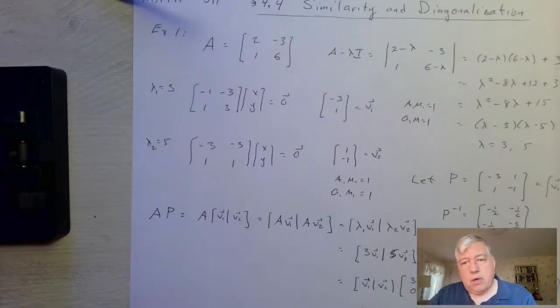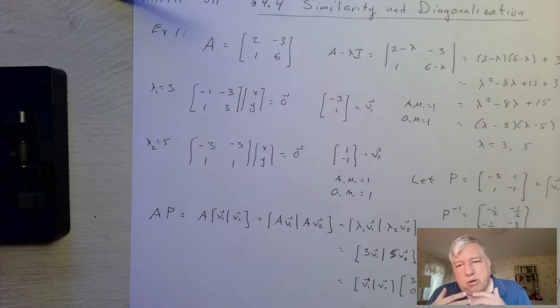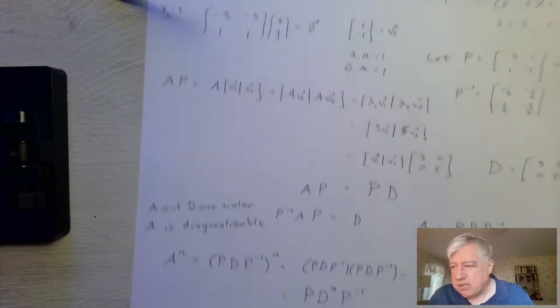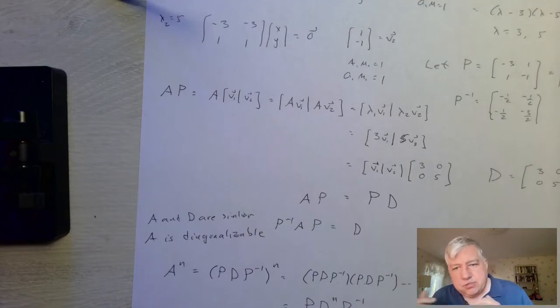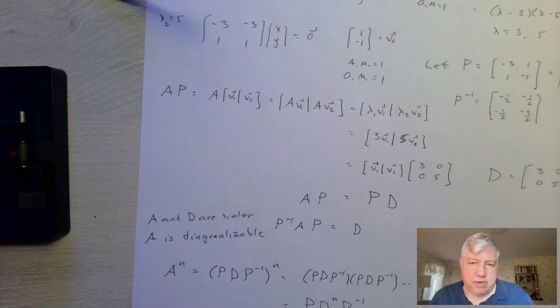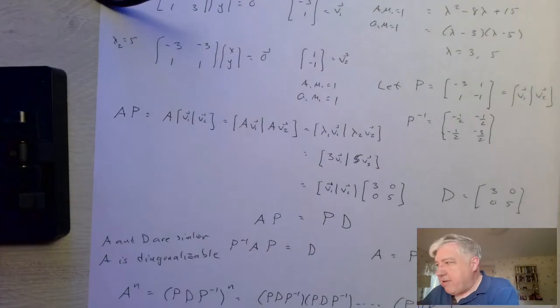For this nice diagonalizable phenomenon to happen, we need the algebraic multiplicity and the geometric multiplicity of each eigenvalue to be equal to each other. Okay, and we're going to talk about more of that when we get into the theory in the next part of the video. But I just want to give you one more example here.